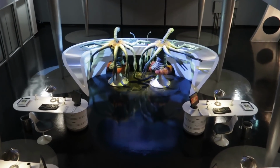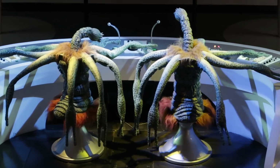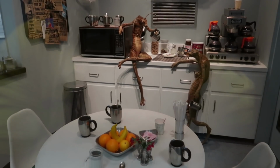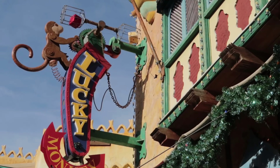And like I said, the MIB immigration tour was the only one I've been on just because it's been so tricky. We've tried to get on the Hulk and we've tried to get on the Mummy, just the timing wasn't right. Now the thing with the Mummy backstage tour and the Hulk tour is, since it's backstage, you're not allowed to film or take pictures. Now MIB, since it's not backstage, it's part of the main queue, you are allowed to take all the pictures and photos and video that you want. So good luck to you guys if you're going to try it, but it is a really cool thing you should be doing here.